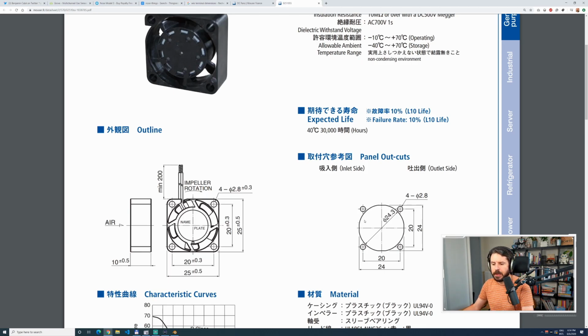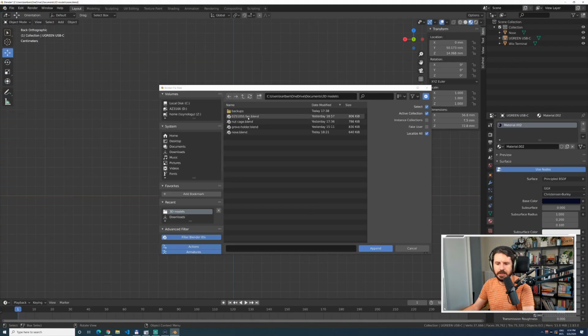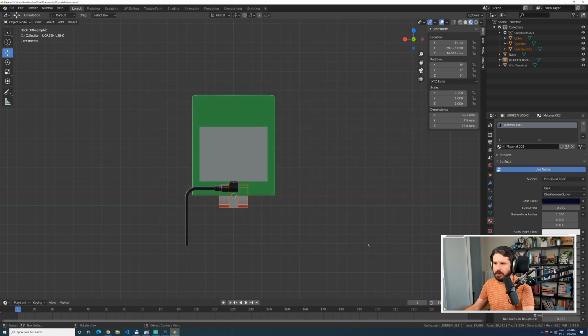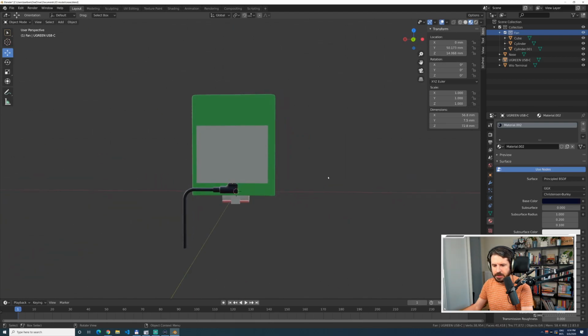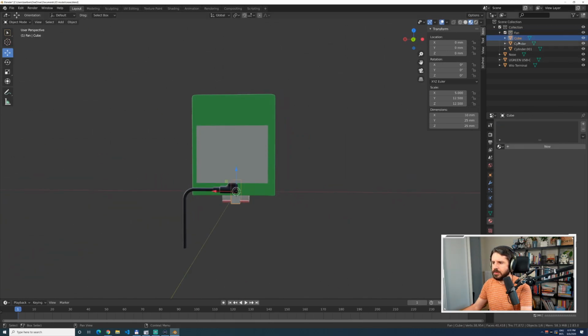Okay, so I already have it, like I said. So let's import it. Let's import the file, and now we end up with, let's call this the fan. We'll have to do some translations. So that's the fan.